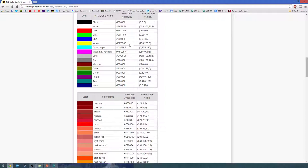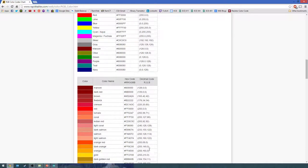So your yellow, which you can always tweak, but what these guys say is yellow is all the way red, all the way green. And their orange down here is all the way red, but only 165 green. But as long as it looks orange, that's good enough for me. By the way, when you're trying to do some RGB LEDs, there's no possible way to make brown. Even though it says there's brown on there, it's just going to look like dark orange. Dark red.